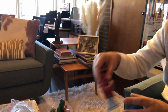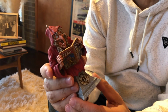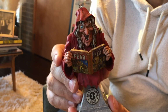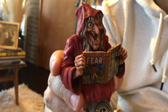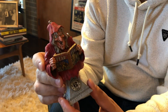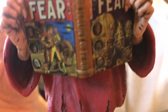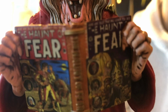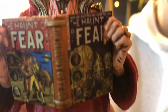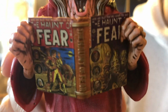No, these are all hand cast, hand painted. We've got full color water decals added. That is actual scans from the original art, so it's not going to be hacked up with a hand paint job. And I wanted to point out, the Old Witch with the bound volume here. That's kind of a nod to the many reprint books that came along over the decades since the 50s. Nice. It almost looks like you did a vintage treatment to give it a little bit of wear and tear. Oh yeah, it's a heavily worn and thumbed through volume.